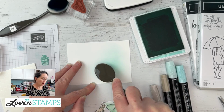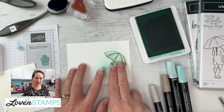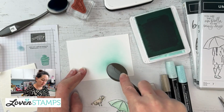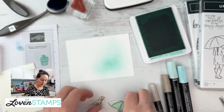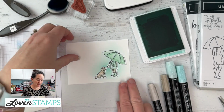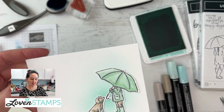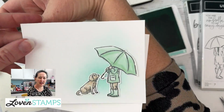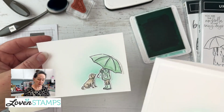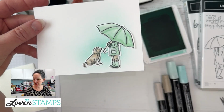Remember, with this technique, you don't actually need a ton of color. Let's see. I'll need a little bit more because I don't want them to be above or below the ombre patch here. So go just a little bit more down below. There we go. All right, and you see how that really highlights them? So honestly, we could do this. We could pop this on a card base here and be done already. So if you wanted to do a simple card, really similar to this version here, but with our friends, this is absolutely a ready to go one.